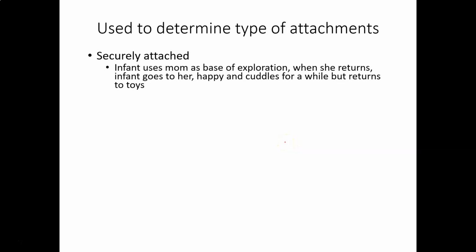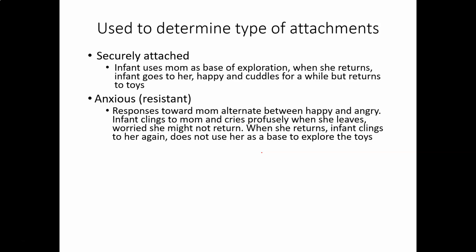And so once they've determined the type of attachments, we can describe the different types of attachments that Bowlby has identified through his experiments. Securely attached, which is what's demonstrated in the video. Typically, when the mother is around, the infant uses the mom as a home base to explore, and when she returns, the infant is typically soothed and stays calm and is happy to return to playing with toys in that particular experimental setup.